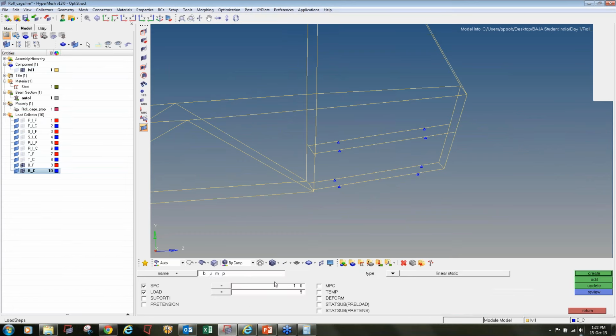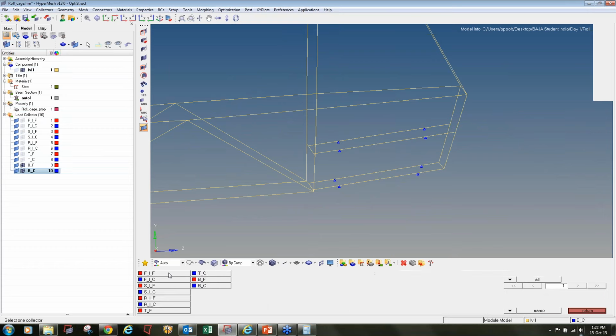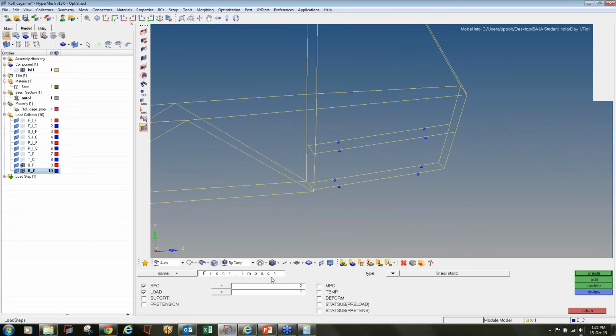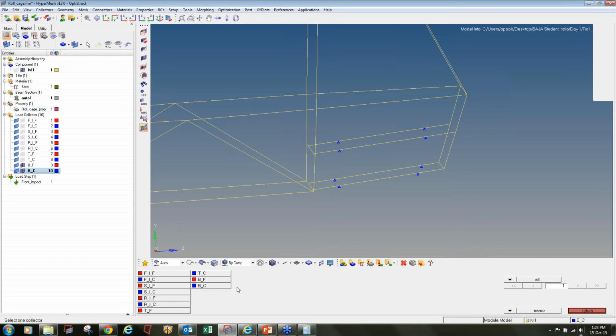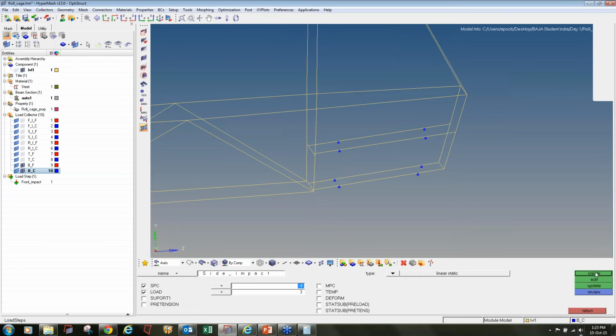Now I will define the load steps. I will start with front impact, SPC, force, create. You can see on the model browser my front impact is being created. Side impact, force, SPC, create.